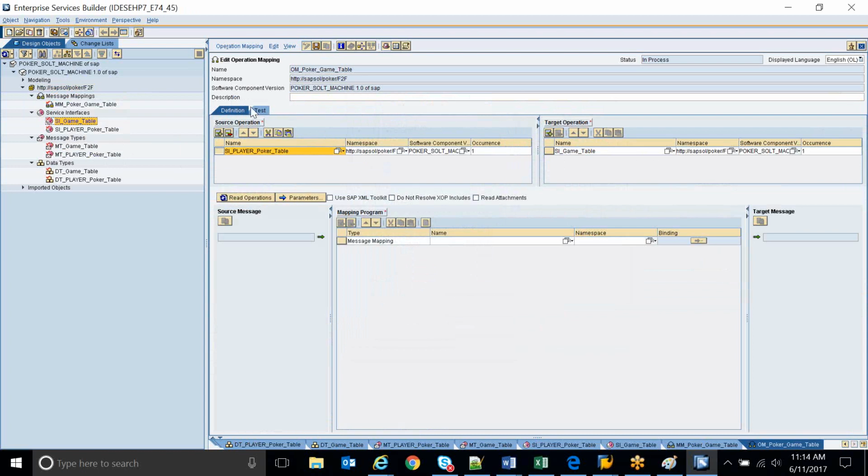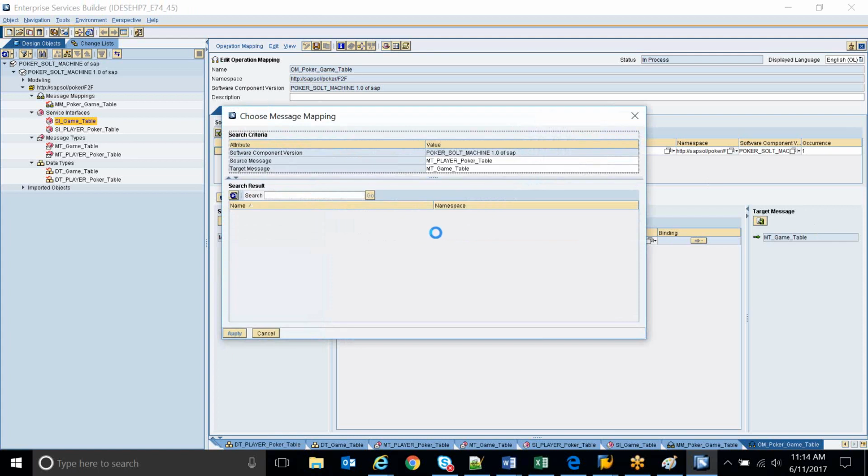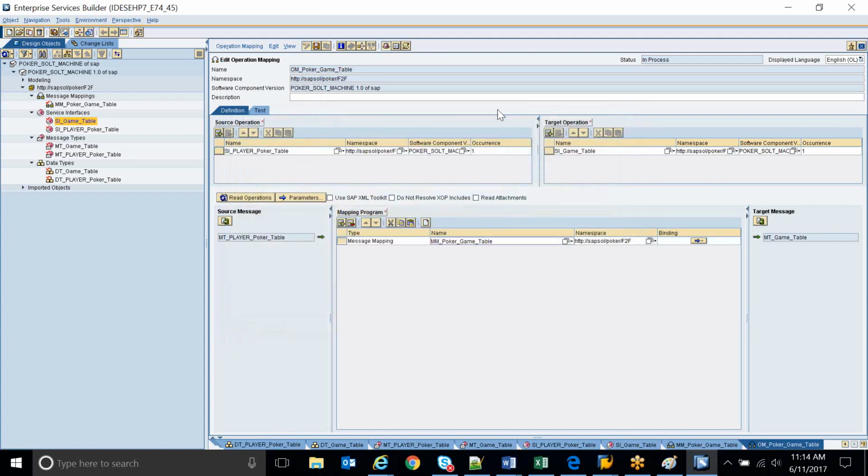Once you assign your service interfaces for your source and target, click on read operations, which will read the message types that are present in those service interfaces. Then assign which mapping is responsible to convert your sender to receiver layer, like this. So this is how you need to define your ESR objects. Firstly, create data types, message types, service interface, message mapping, finally operation mapping.